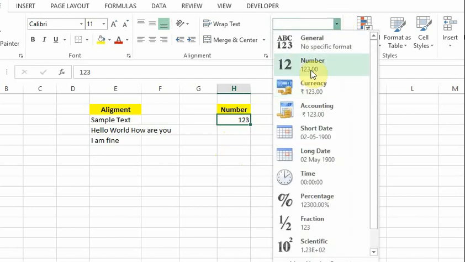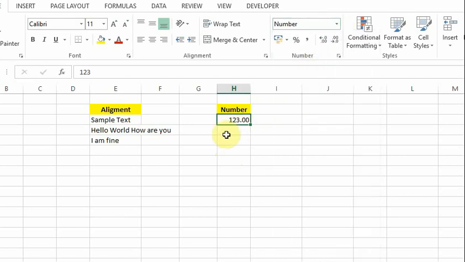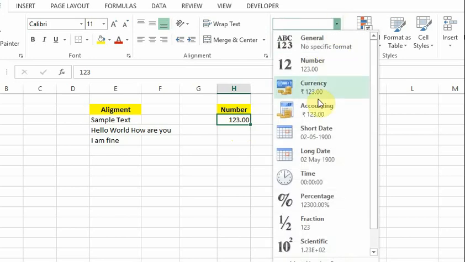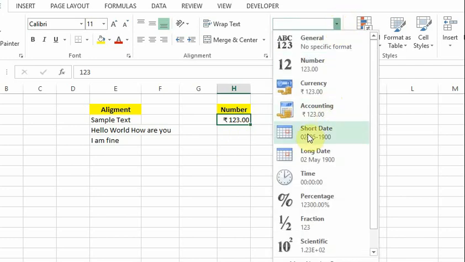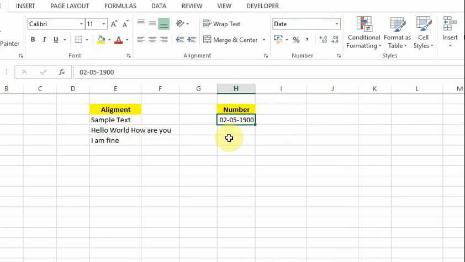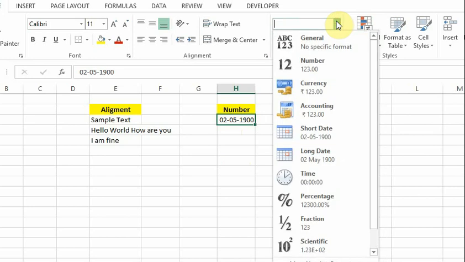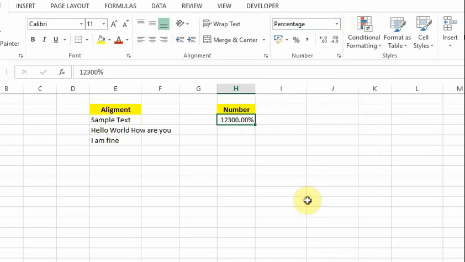If you click on number, it will go to 0.00, it comes into decimal. If you go for currency, it will apply a local currency. If you want a short date, it will convert that 1 2 3 into a date format. Likewise, you can also convert into a percentage directly.